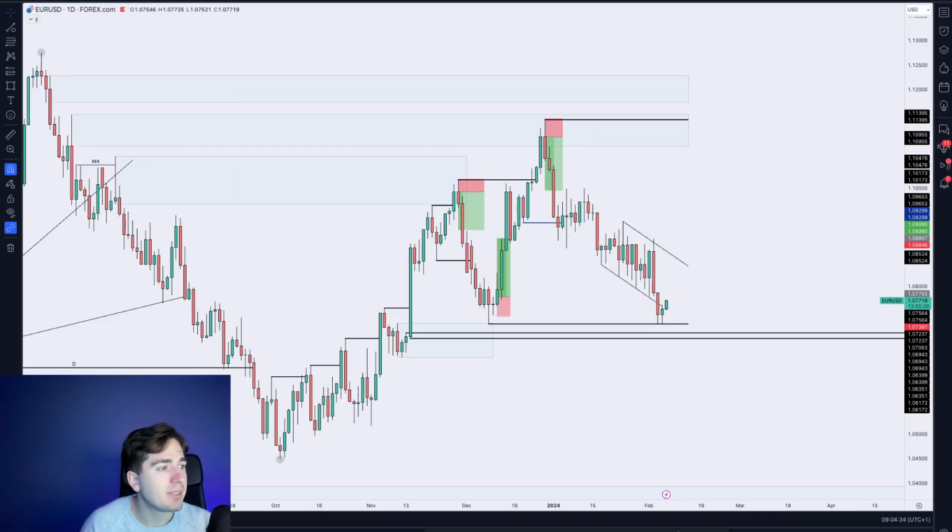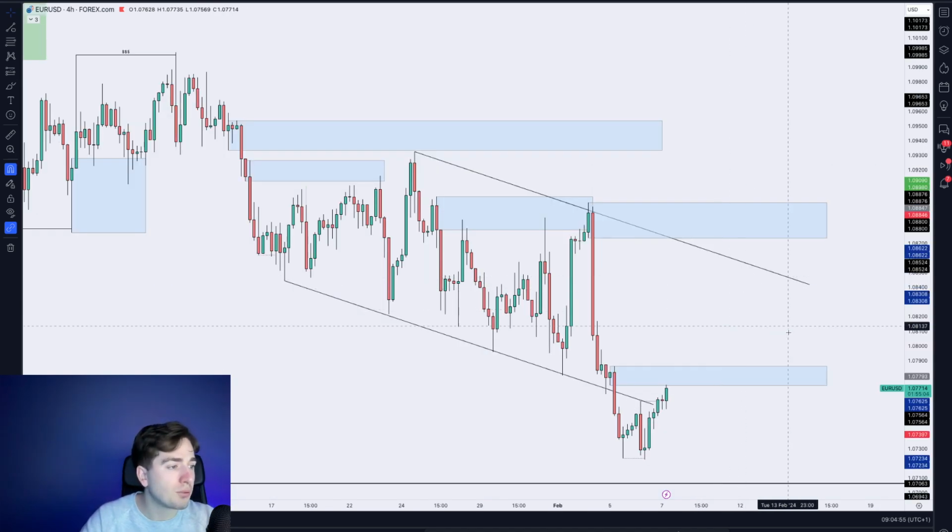Euro USD and potential trades, let's dive straight in. Starting off with euro dollar, it has been moving back towards the upside after sweeping that daily swing low. We have now seen an aggressive reaction, which is forming back towards the upside. Obviously on the daily, we were looking for a close below this low, which hasn't happened, and now we've seen a liquidity grab, which is now facilitating an upside reversal.